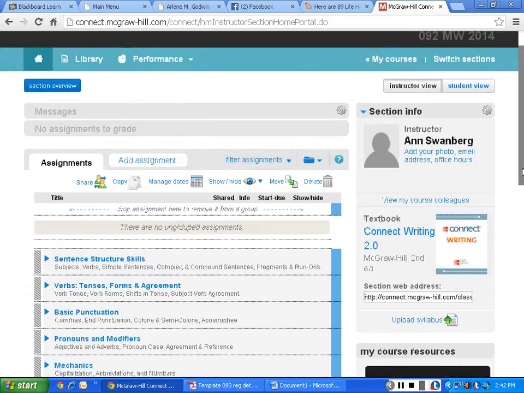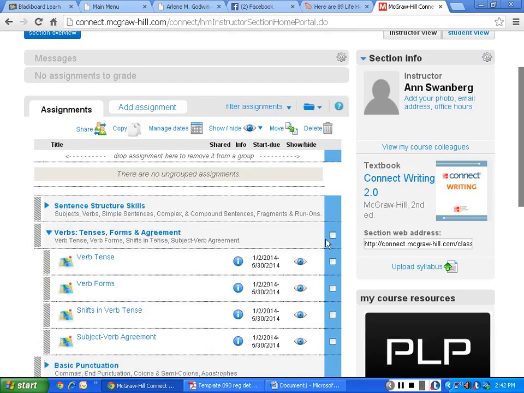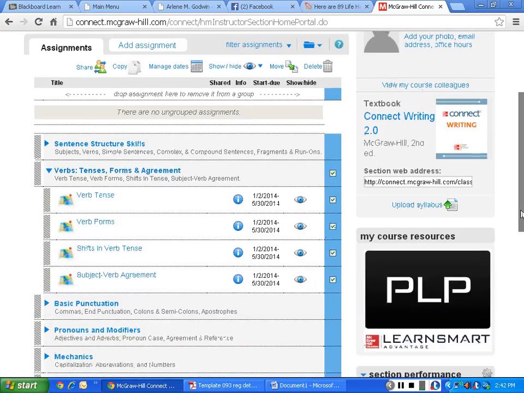And now the due dates for that unit have changed. That changes it for your students when they log on and they'll see a calendar and it will tell them what's due when. So it's a really good idea to go into this unit and set some due dates. And again, you can do them by section and do all of the units and have them due in a big chunk, or you can do them individually or do 2 at a time or 4 at a time simply by clicking on Manage Dates.